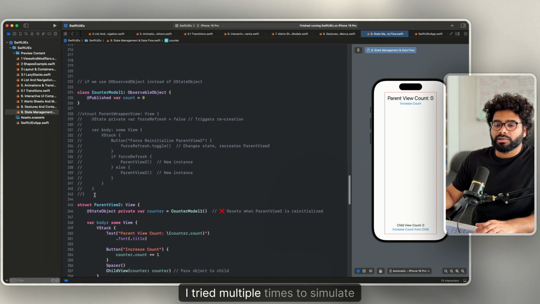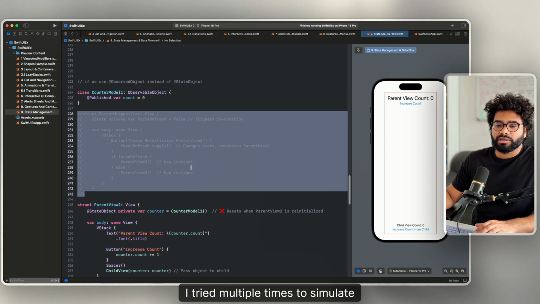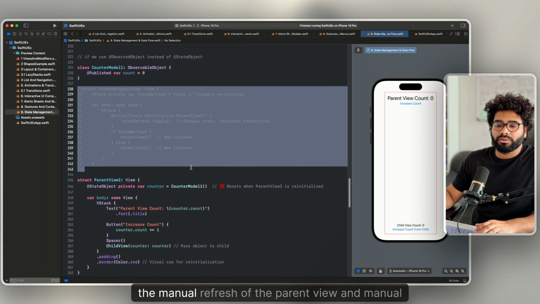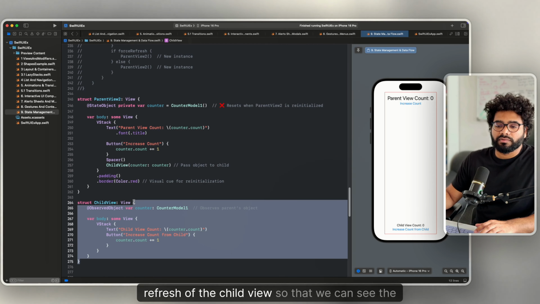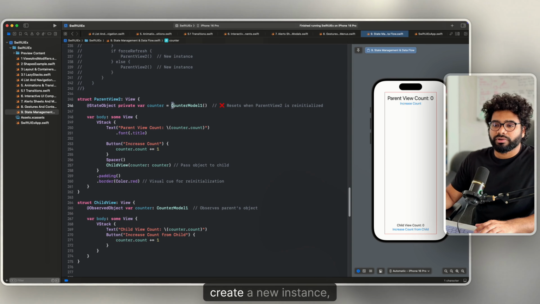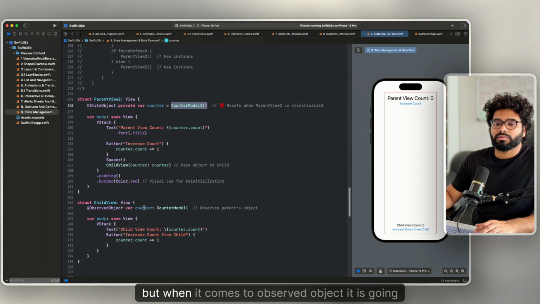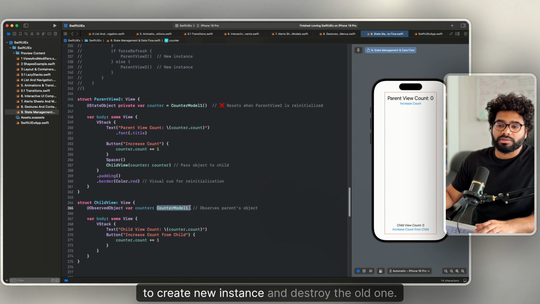I tried multiple times to simulate the manual refresh of the parent view and manual refresh of the child view so that we can see the difference, that the state object is not going to create a new instance, but when it comes to observed object, it is going to create a new instance and destroy the old one.